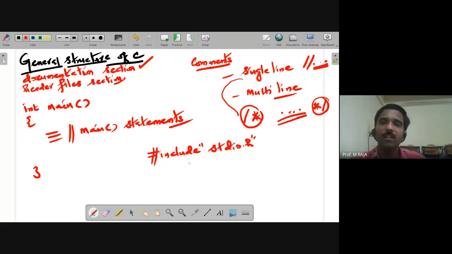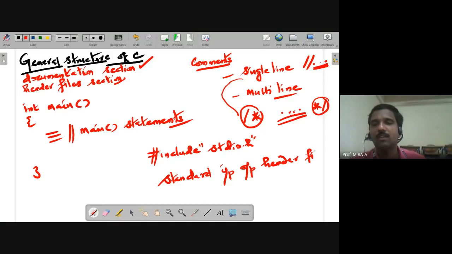This is the header file which stands for standard input output header file. All the standard input output functions are defined in this header file. That's why all C programs must include this header file section.